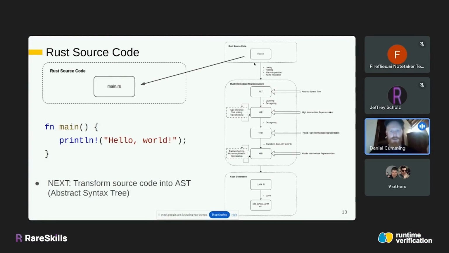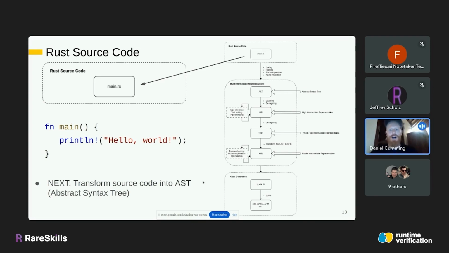So going back to this, what we did last time was we looked at all the IRs. Those are these little boxes inside of the dotted ones. The dotted ones are my way of representing: this is the source code, these are some intermediate representations that are still in the Rust environment, and then there's code generation. The code generation is kind of separate from the intermediate representations in some way.